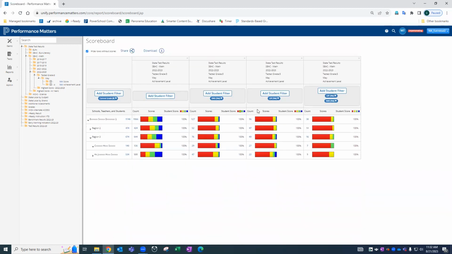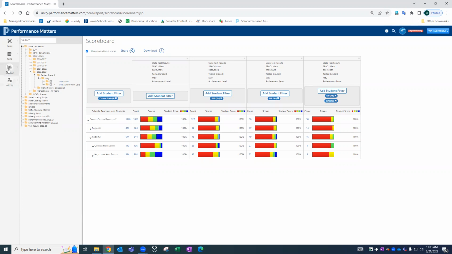Now, using this in conjunction with a baseball card is really powerful too. So let's say that I have decided the limited English proficiency students, they're really struggling, and I want to know more about that.